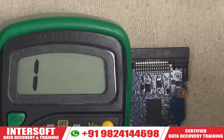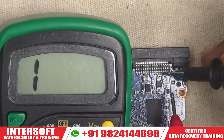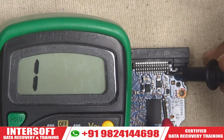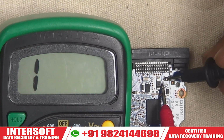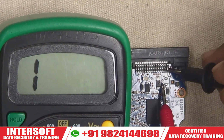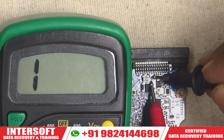First of all, I have already explained this. We will see whether the diode value is there or not. First we put this, these are your connections. You can see the connectivity. The first thing, it goes from here and comes to here, and here is one small component that should show the buzzer value, but here there is no buzzer. You can see no buzzer. Here is your 12 volt, one 12 volt, one 5 volt here. On 5 volt also you can see connectivity is not there. This may be damaged.